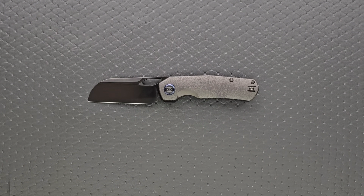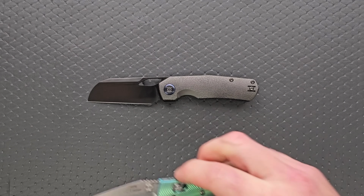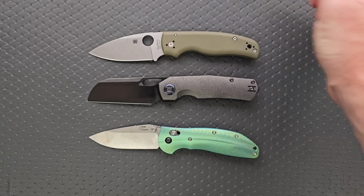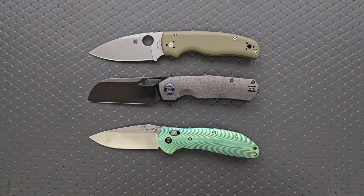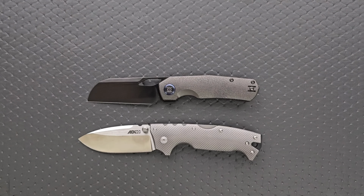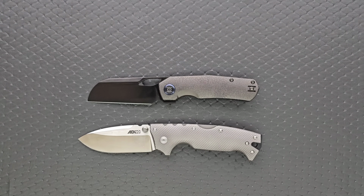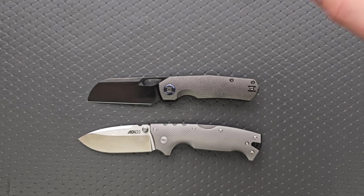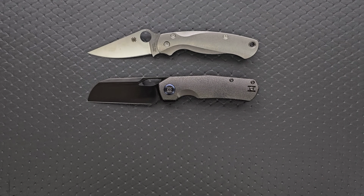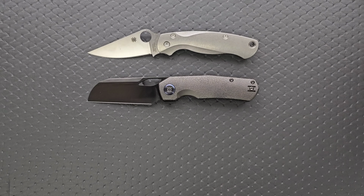Let's put it up against a couple of things that you guys probably recognize that are similar in size. The Benchmade Tilliner, in this case the Ritter Hogue. How about the Spyderco Shaman? We never used that one for a size comparison. The AD10, it's probably a good one. Anything that's on the bottom is going to appear a lot larger than it actually is just because of the angle of the camera. Spyderco PM2, right? So we're in this ballpark. AD10, obviously quite a bit bigger, but we're in the same general ballpark as a lot of those. I don't think that we need to keep going there.